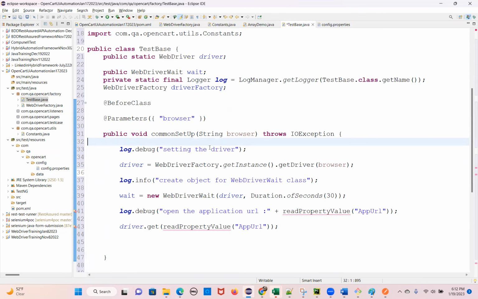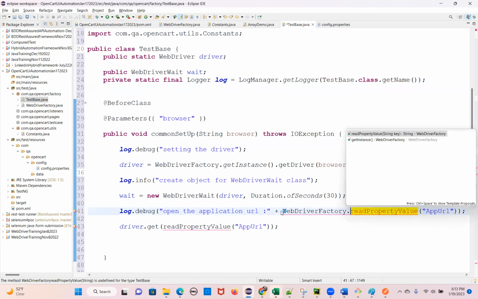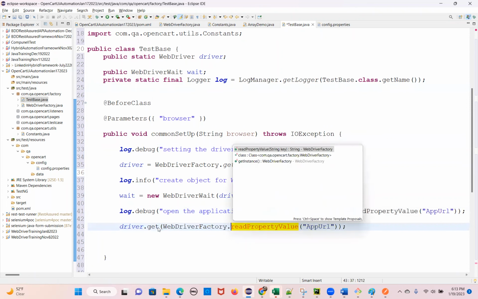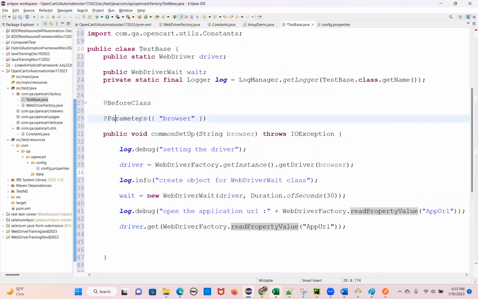Then go here and call WebDriverFactory dot. You don't need this one. Just call class name dot static method. That's it.